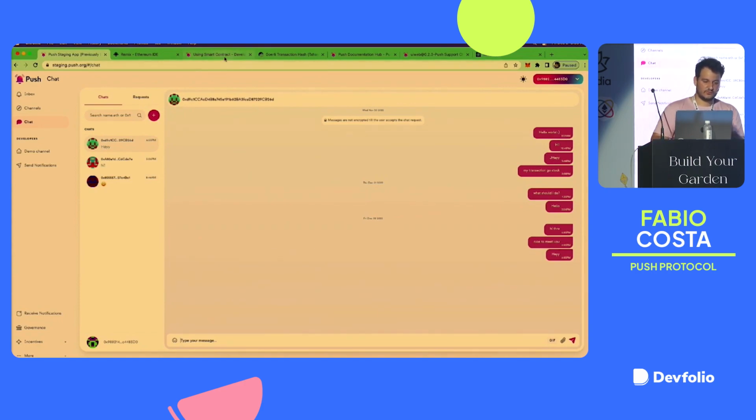So yeah, you don't need to use our React components. If you want to build a Discord-like application, you can use the REST APIs yourself and build the UI yourself. By no means do you need to use our React components. It's just an easier way to add it. But if you want to build your own UI, by all means you can do this. We provide an SDK, the REST API SDK. And you can build your own Telegram or Discord for Web3.